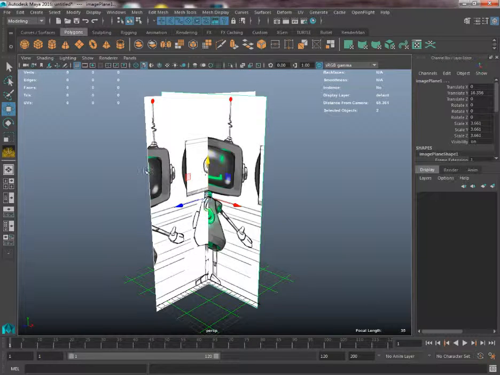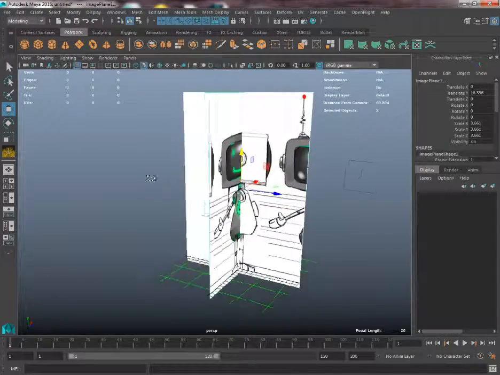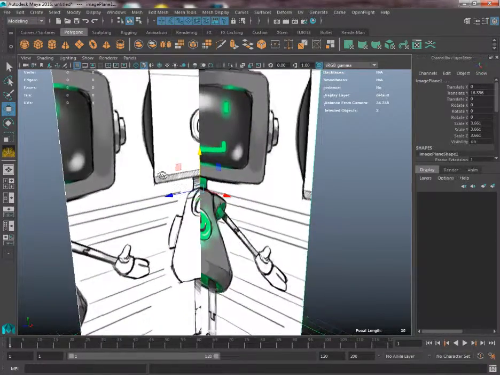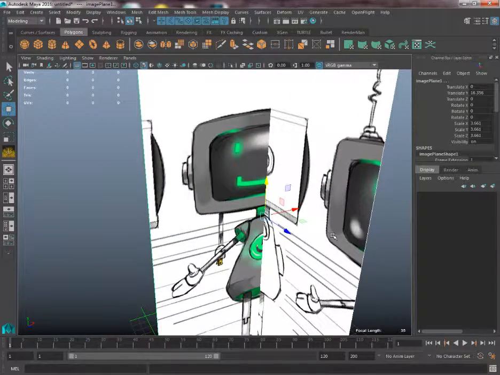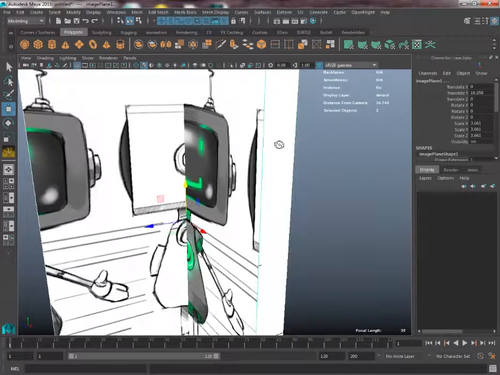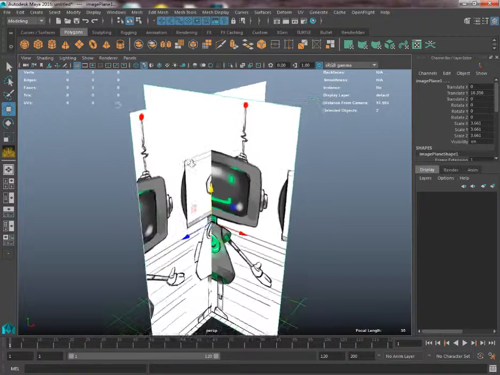So I've got one more thing to do first before we start modeling, which is that these are in a cross pattern. So if we were modeling the head from this side and then we moved over here, we'd then be blocking whatever's over here, which sometimes, especially if you're working on asymmetrical characters, can be a real showstopper. It can just get in the way, and it can annoy you.